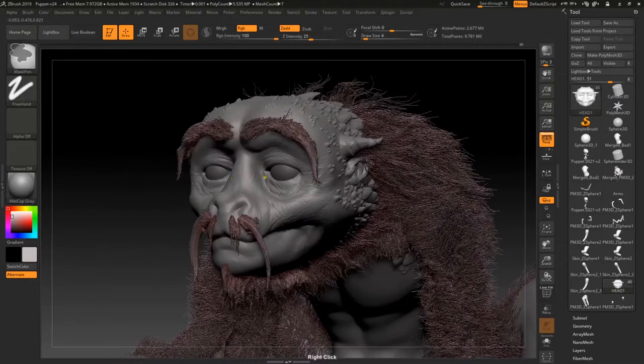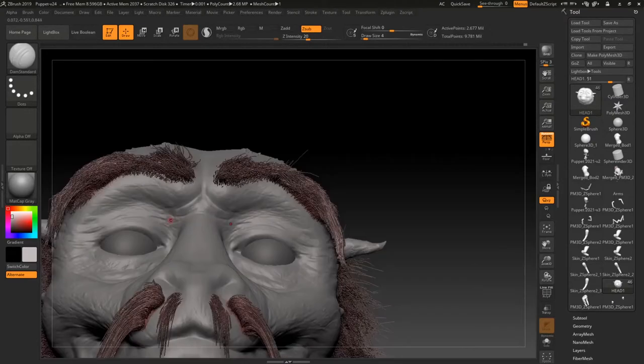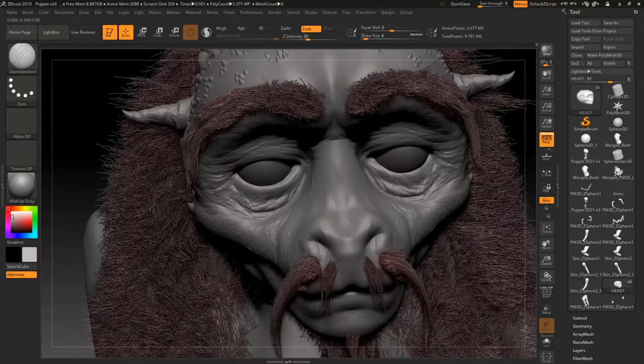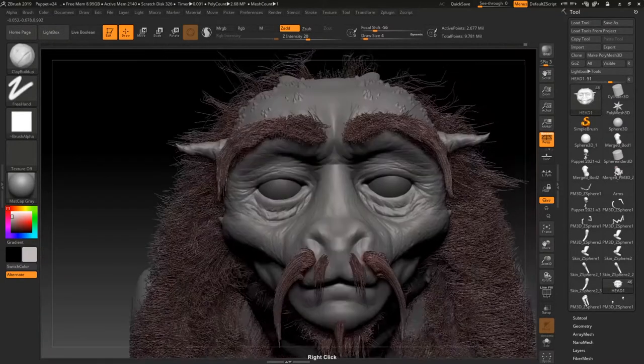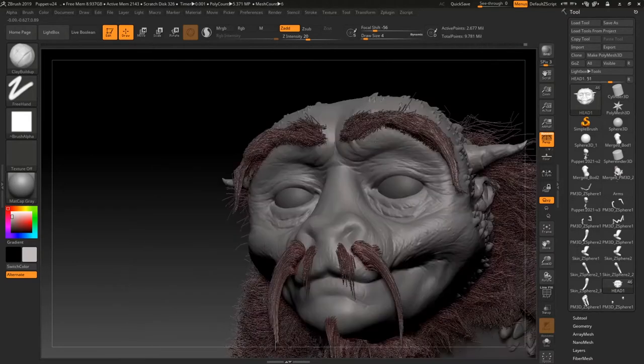And here's that zebra sculpture I started a few weeks ago. I showed it in one of my previous videos. I'm just taking it further really to try and finish it. I'm just going to add some color and some detail here and there and try and render out a couple of designs.